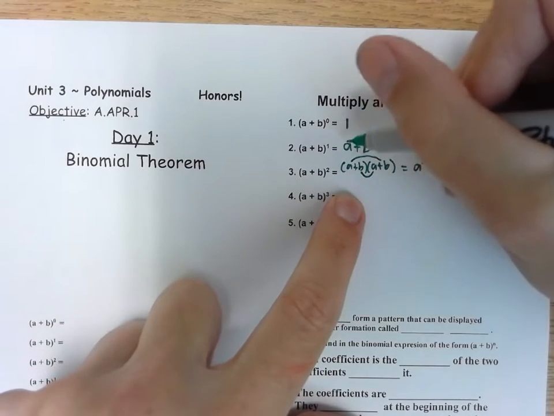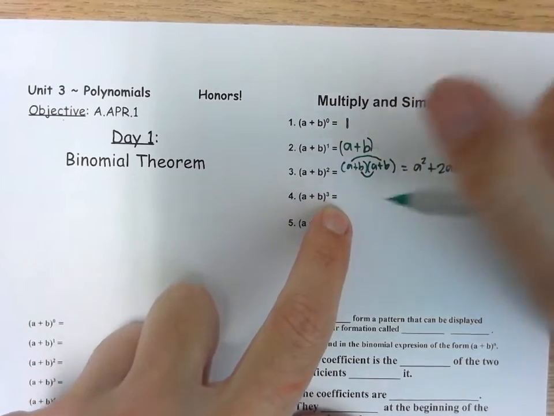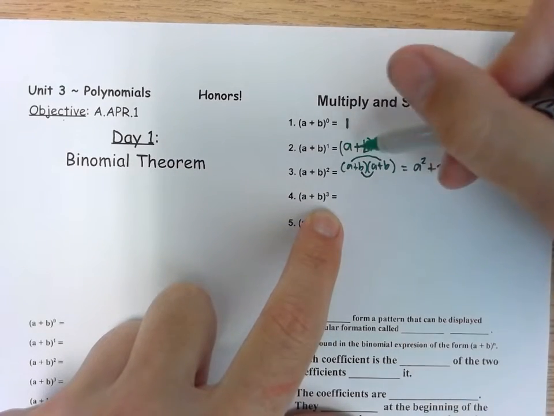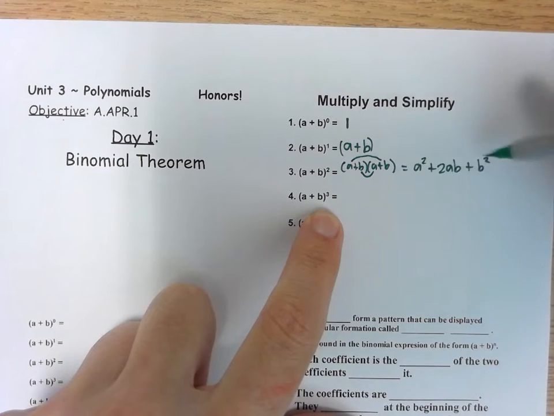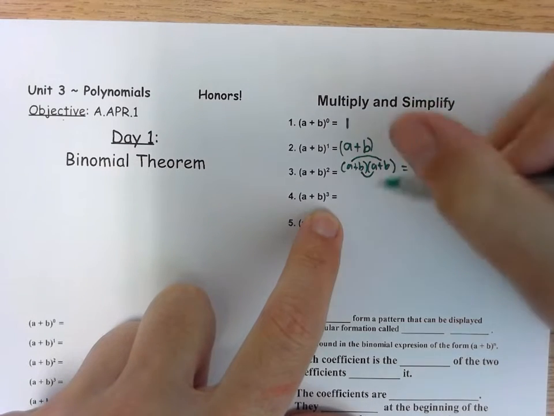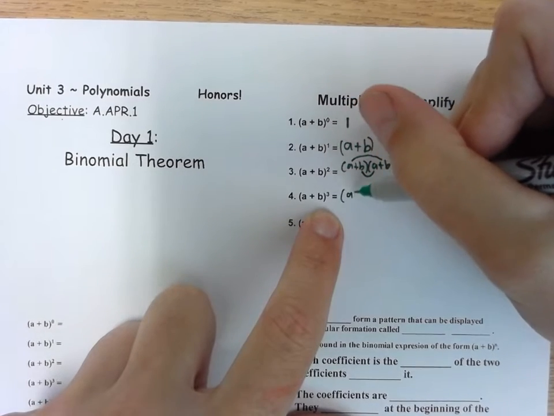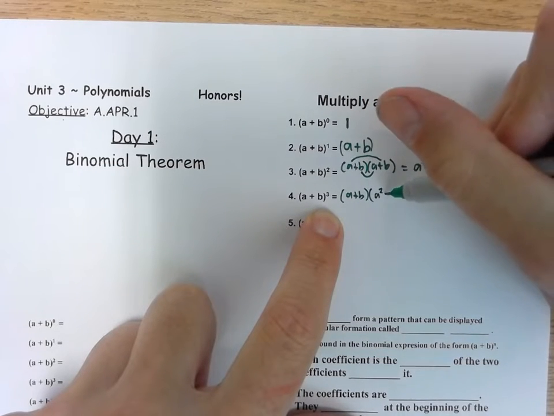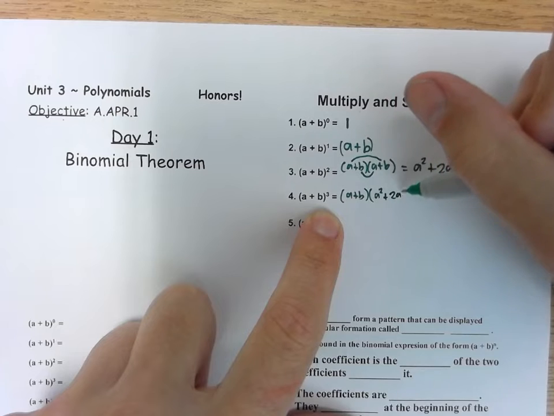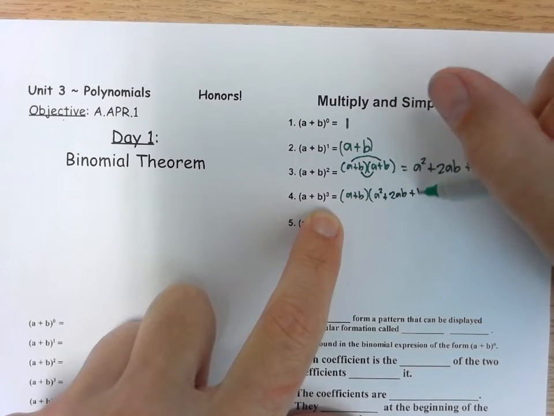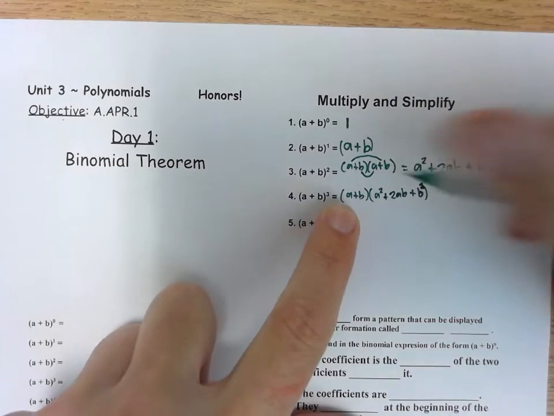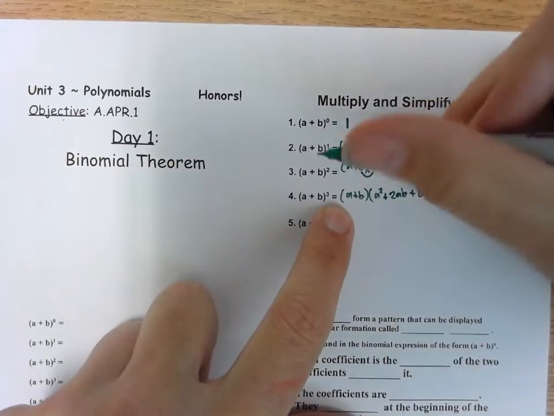And once you get a little bit more involved in that, then you have some multiplication to deal with. So a plus b cubed you can think of as a plus b times a squared plus 2ab plus b squared. So that's going to look like this. Now I challenge you to see if you can multiply these together yourself. And if that's the case, maybe pause the video and try it. But I'm going to just do it using FOIL methods. I don't have a lot of room for a box.